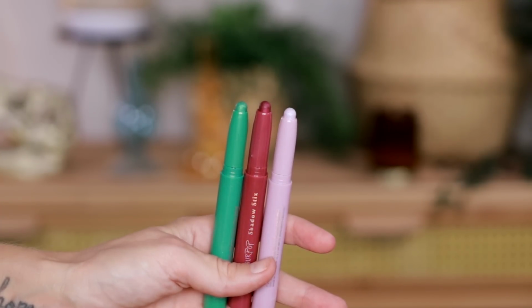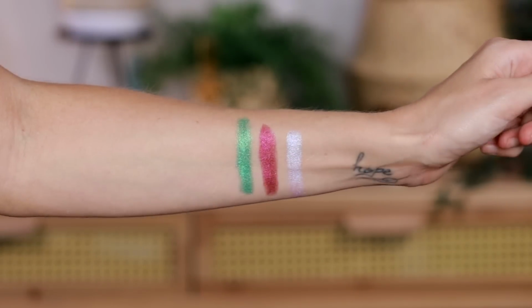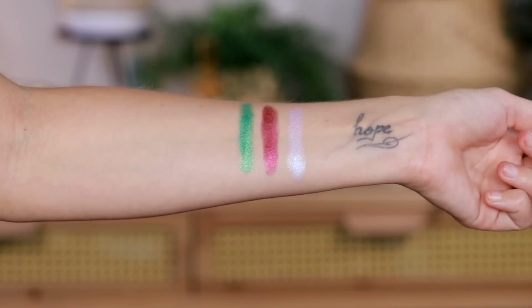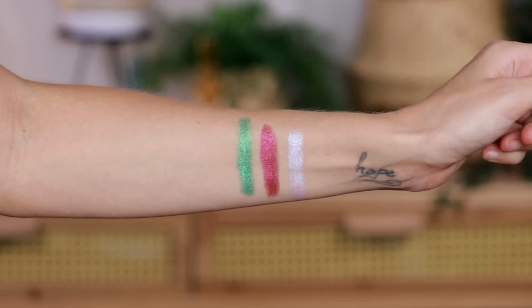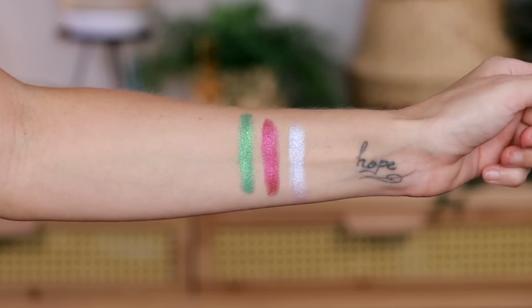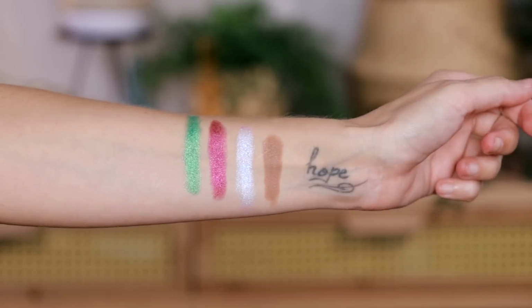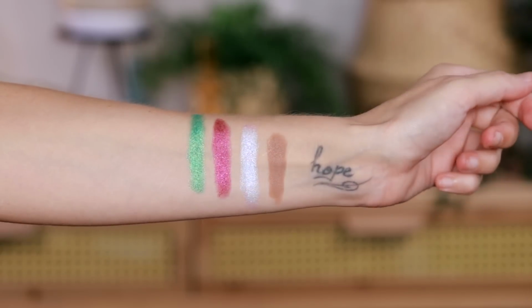I literally made a video of what to avoid from Colourpop, and I mentioned the shadow sticks, and they have reformulated them. And when I swatched them, it's like day and night, because when you swatch the old formula, it was tuggy and waxy and almost a little bit, I don't want to say patchy, but it didn't glide. And when I swatched these from the Alice in Wonderland, and I swatched 2 of the shades from the permanent collection, I swatched the shimmer and I swatched the matte, just to make sure that they're the same kind of formula. They are night and day.